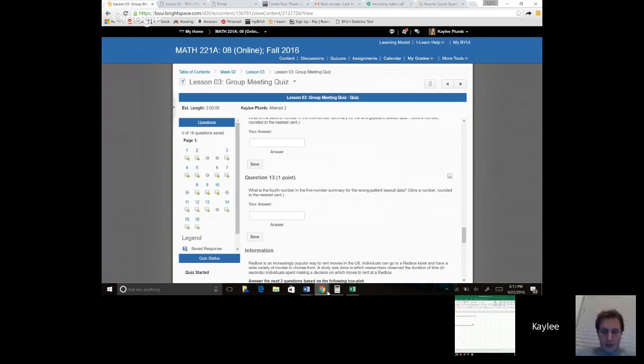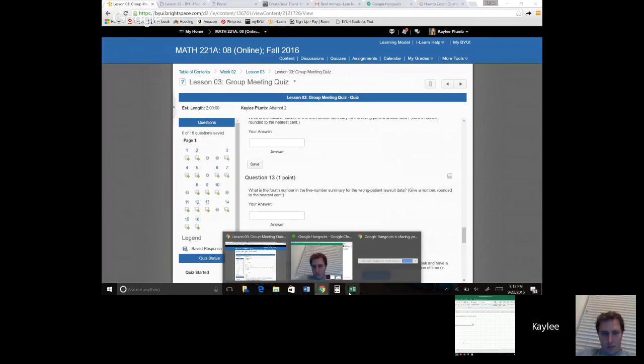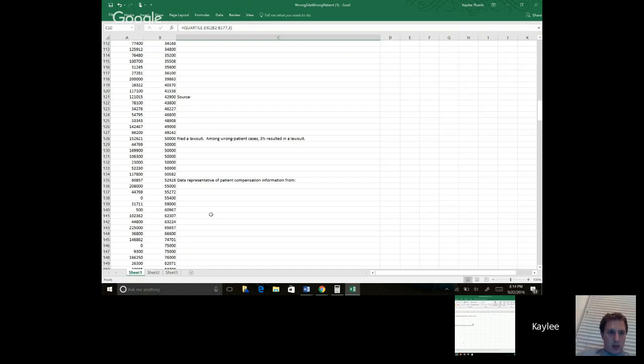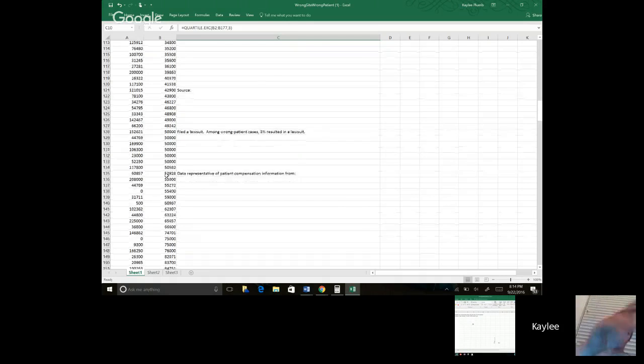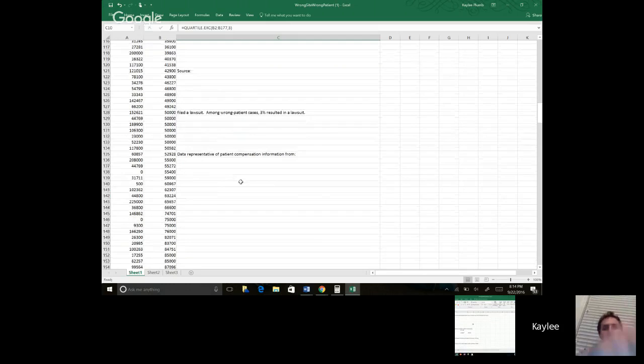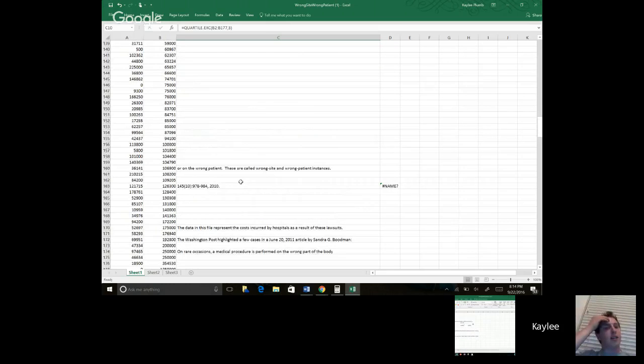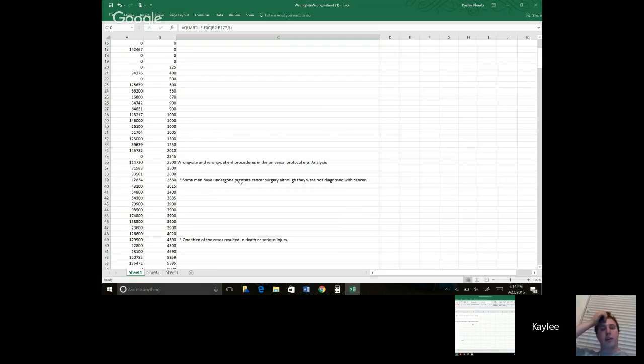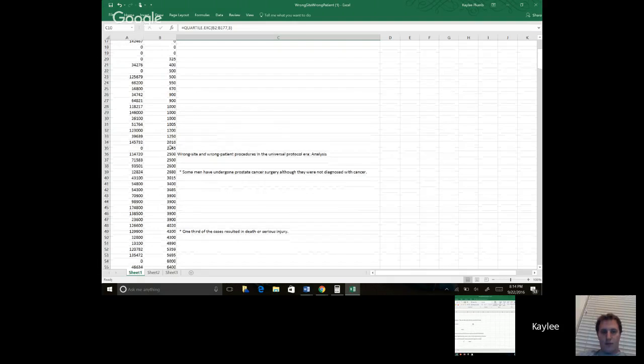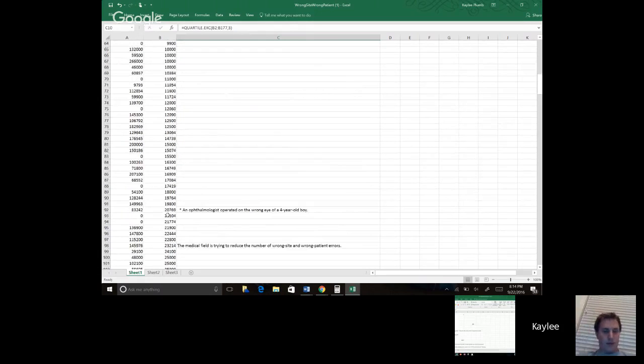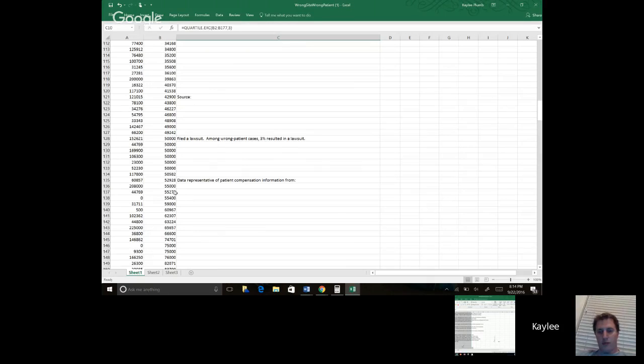It says rounded to the nearest cent, but none of these show cents in them, so that would be pointless to put in the question if there's no cents in these. Since most of these numbers are all in whole dollars, the only time we get a cent is if there's an odd number at the end. So why would they ask us on this test to round to the nearest cent if we aren't even supposed to round and we're just supposed to use the number that's given? Does that make sense?